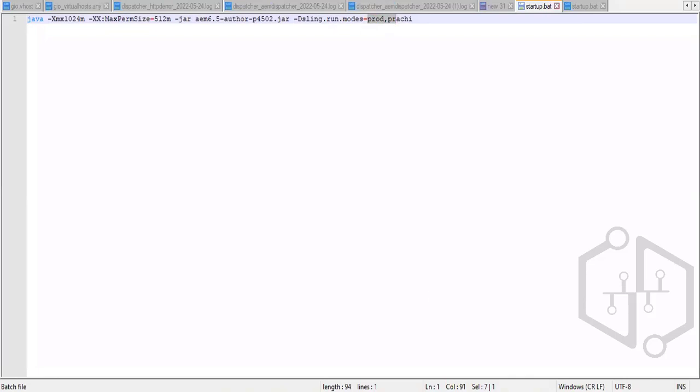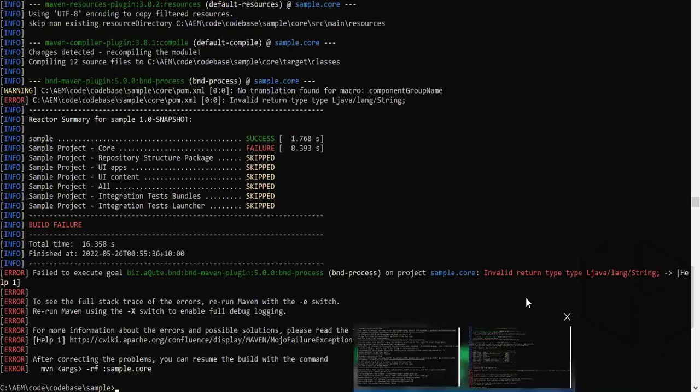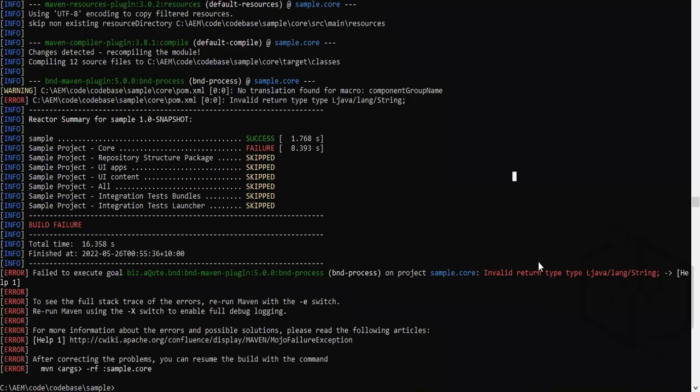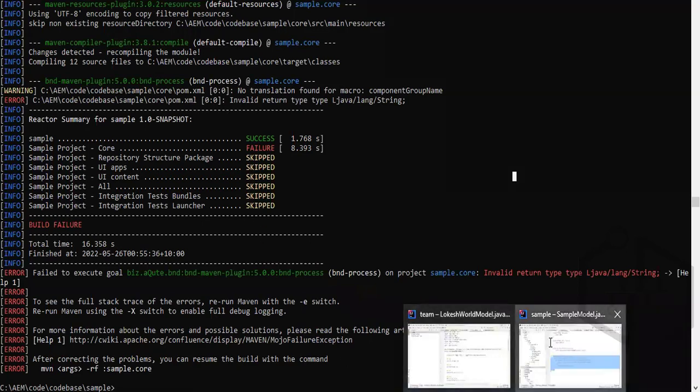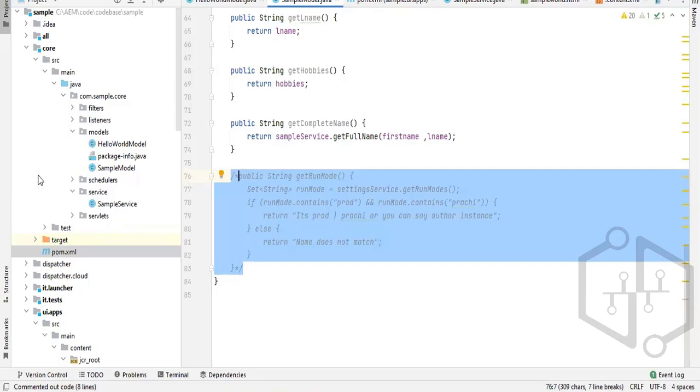Let's see if our build is successful. Yeah, it's still failing. There is some other issue actually. I think it's in pom.xml, line 00. I think some code has been. Where is my course pom?